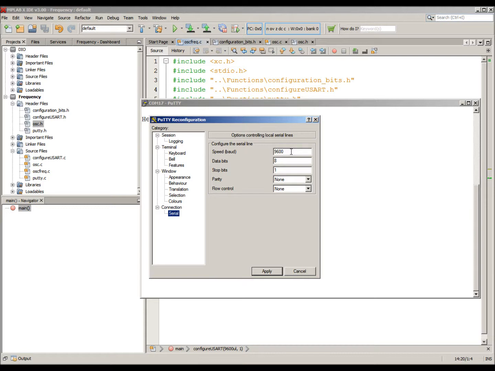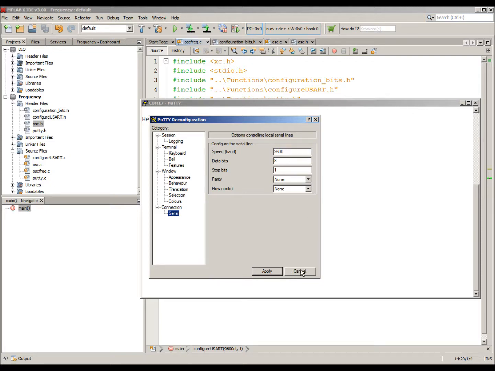But we could choose different numbers. With the little device we've given you, you can actually go up to something over 1,000,000 bits per second. And you say, hey, why don't I do that? My communication through PuTTY would be a lot faster. It's not quite that simple.